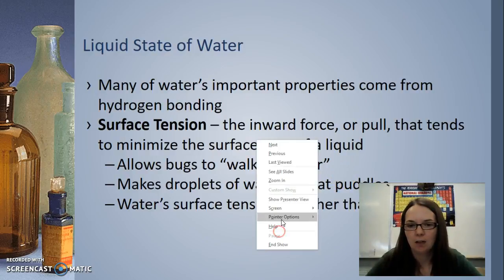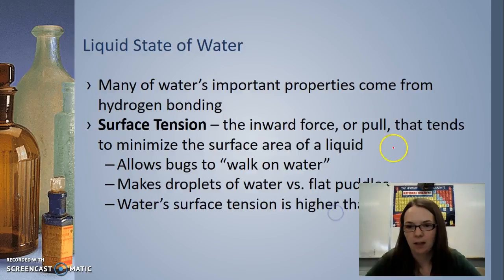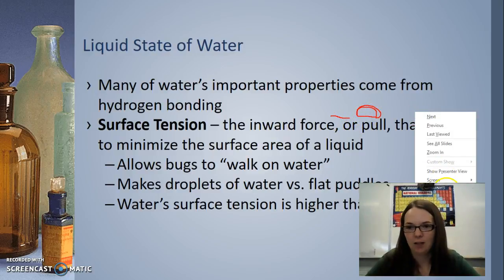If you have ever looked at a droplet of water, maybe you were bored, instead of making a flat puddle, it makes a bulging drop, especially over on the sides. It almost looks like it wants to go over the sides, but it holds itself together. That's because surface tension helps pull the water in and hold it all together.